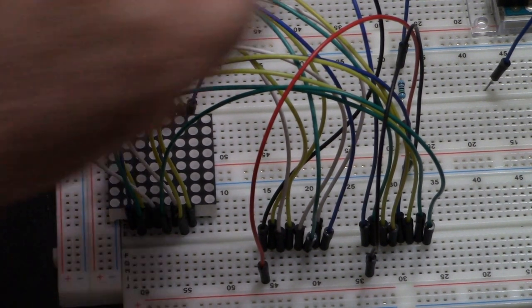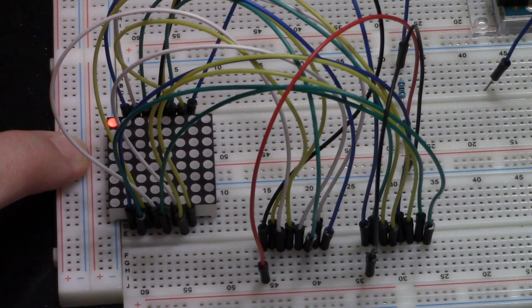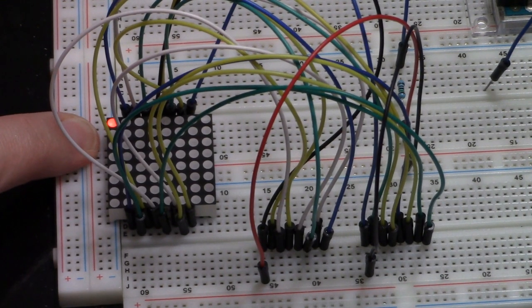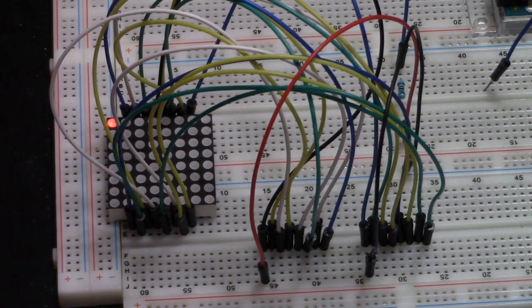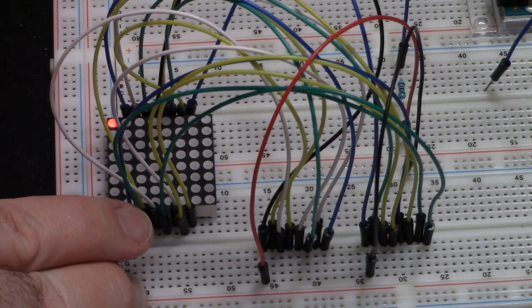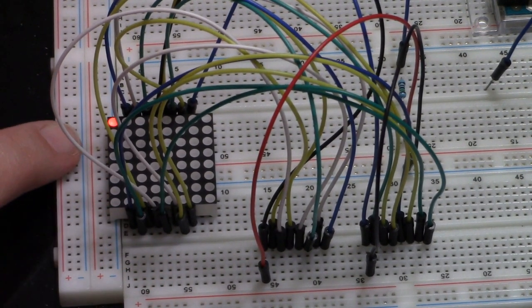So I tried with different values. So 15K, as I said, is visible. It's definitely visible. So if you do this, you'll definitely have the maximum life out of your LED, especially if you blink it. But if you give it 10K, it still looks okay. 5K was quite bright. 1.5K was very bright. And if you go all the way down to a 1K ohm resistor, 1,000 ohms, it actually gets bright enough.